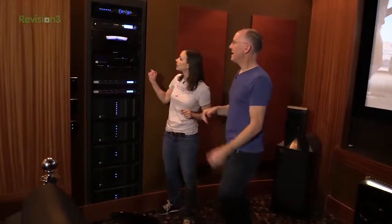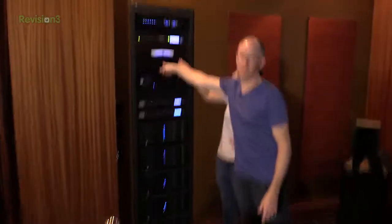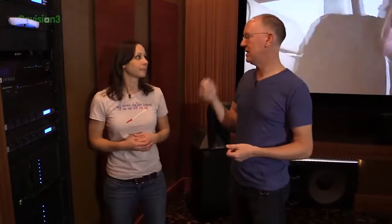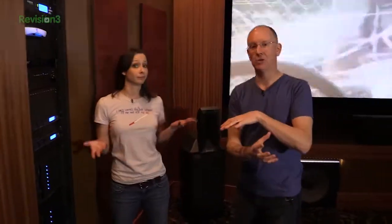Yeah. But the movies here are coming courtesy of this Kaleidoscape unit. You guys may recall we covered them a while back. So Kaleidoscape stores your movies in an uncompressed format. Exactly. So you take your DVD or your Blu-ray, stick it in the system, it captures the whole thing in full, massive, uncompressed. It takes a lot of storage.